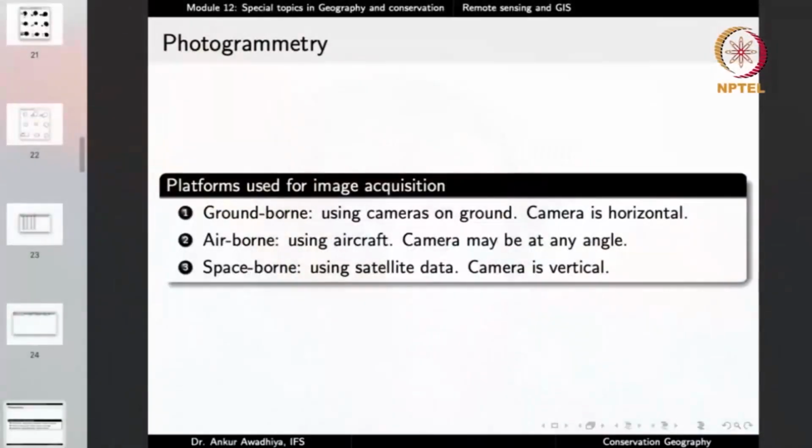But the temporal resolution in the case of airborne or ground-borne platforms varies. It is possible that you go to that location every day and you take a picture. That is also possible, but in most cases it so happens that you go to the location once in a few months, and in that case the temporal resolution goes down.